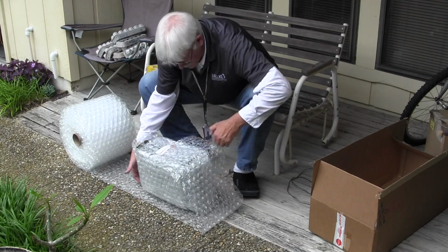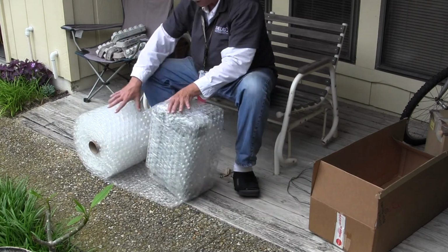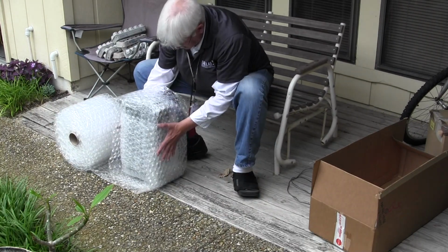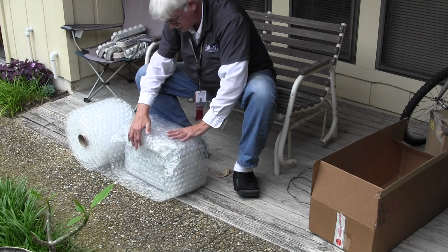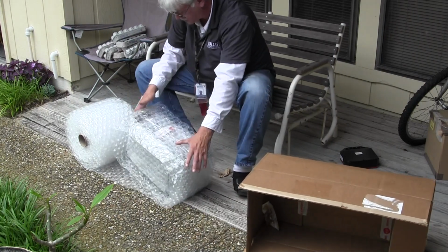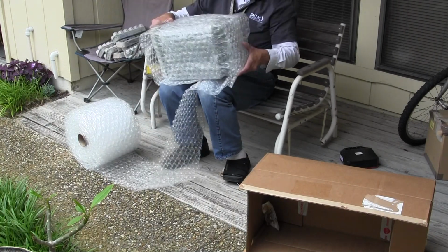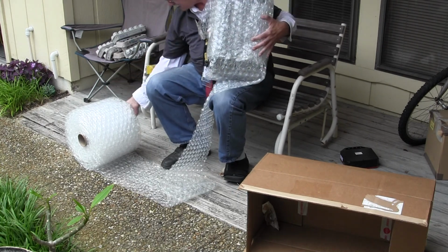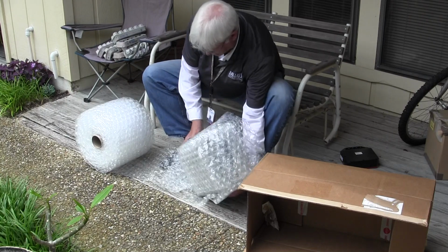There we go, there's a little piece of tape to hold that. So, whoops. Okay, there we go. Then, that. And then, okay. Now, this is gonna, here, so we can't do that much on this, right? So we'll have to just do one time around, okay? Yeah. We can't do, because of the size of the box, I'm going to tighten this differently.